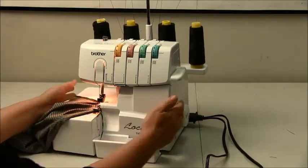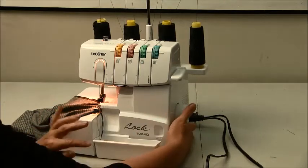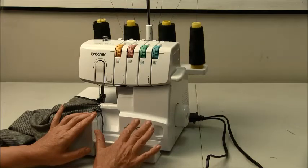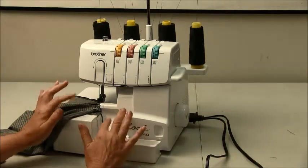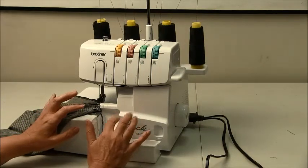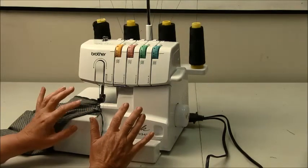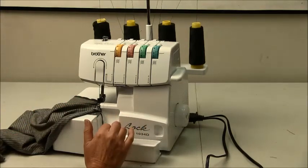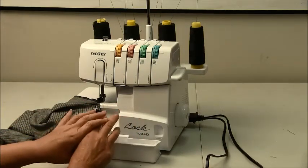The machine itself is heavy, it's sturdy enough, it's probably the easiest overlocker I've ever worked with as far as threading that lower looper goes. I've had a few issues, but in hindsight, the way this is set up, those loopers are the easiest to get to. My commercial overlocker is just an absolute misery to thread those lower loopers. They're very difficult to get to. So as far as that's concerned, that's brilliant.